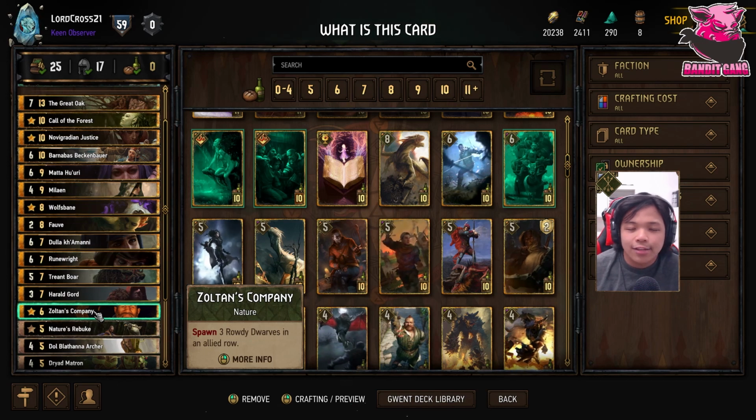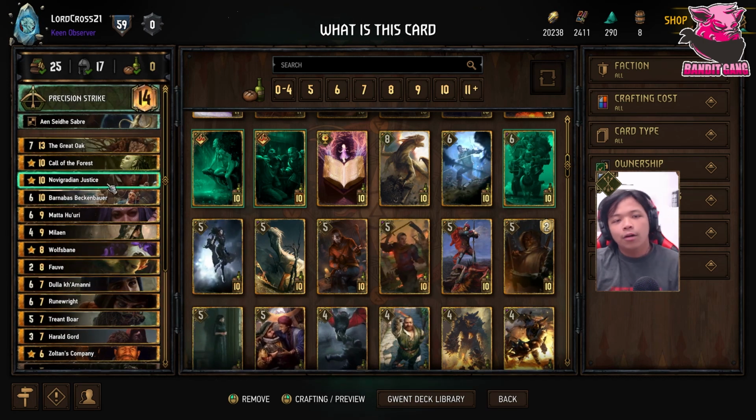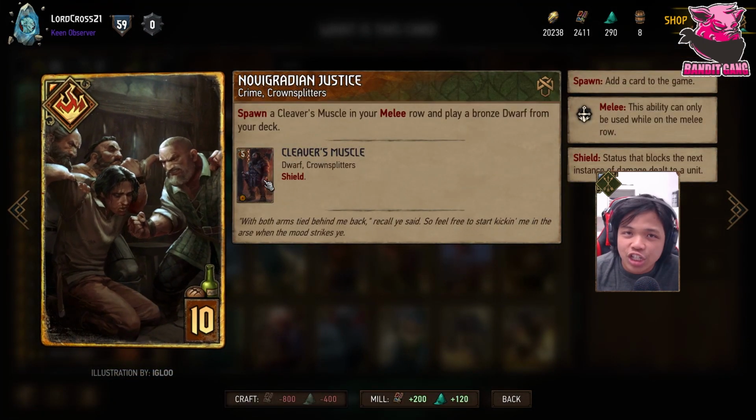But again, he's not going to get super big if that's what you're hoping, which is not going to happen. So we have Novigradian Justice. It does spawn in odd power Cleaver's Muscle, but it does have shield.